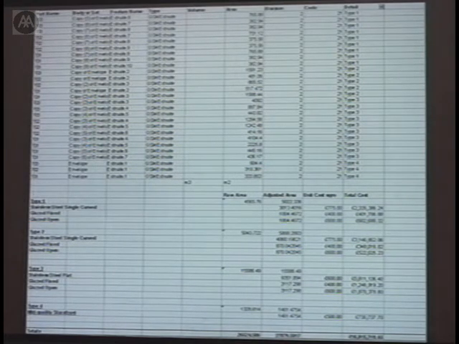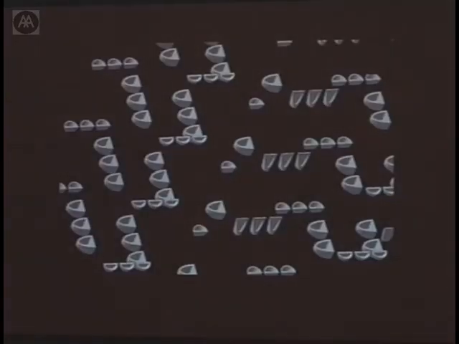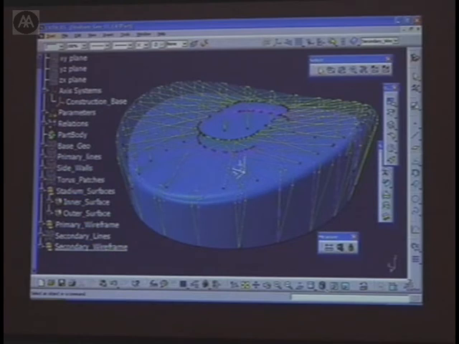Again, parametrically connected, I make a change, I can see whatever my glazing is going to cost. And you can also use it to count your toilets. In this case, the guys wanted to have every single toilet in there, so you have like 1,296 loos and 658 urinals, and you just count them all.